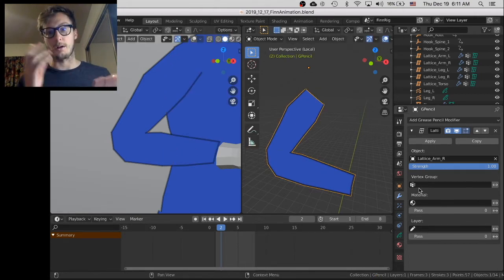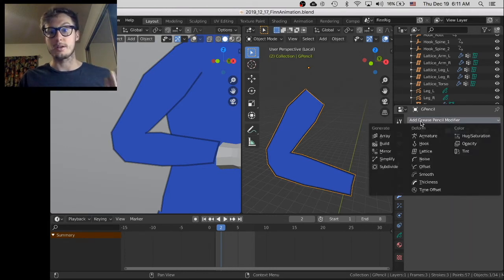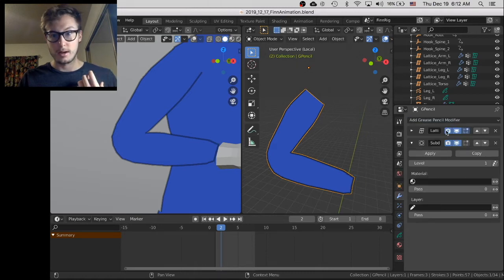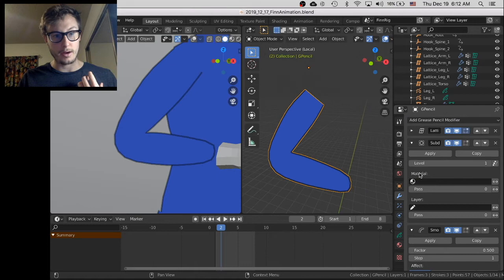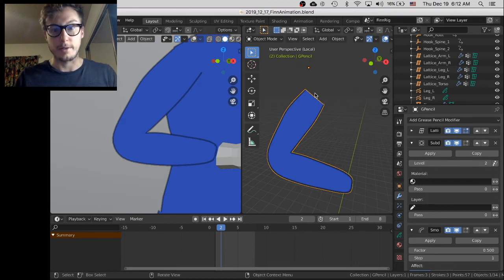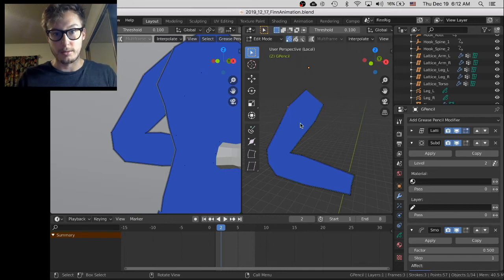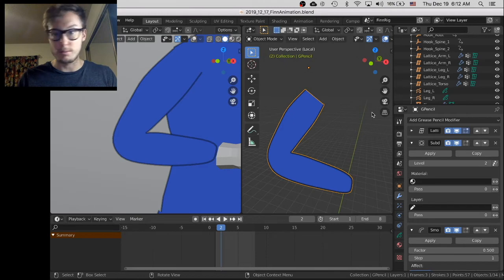And the cool thing about all of these objects that we're making is that since it's 3D, we can quickly go in and add a subdivide modifier on here, and then a smooth modifier. And suddenly these things really start looking better, and it's very easy. And there are all these dots right here. These are how many points I have to control, but it'll automatically smooth in between them.